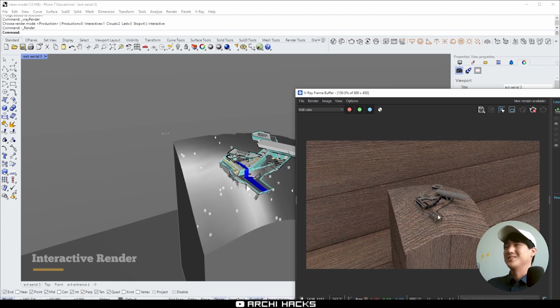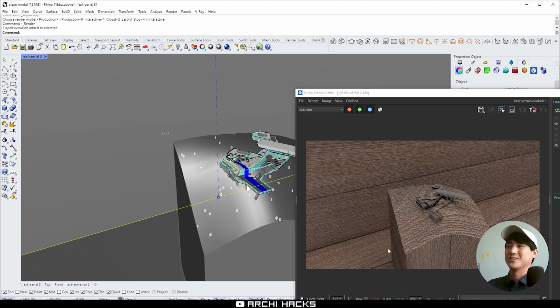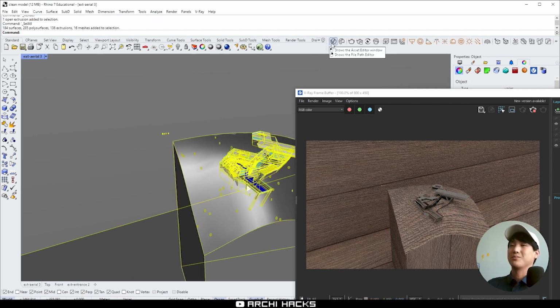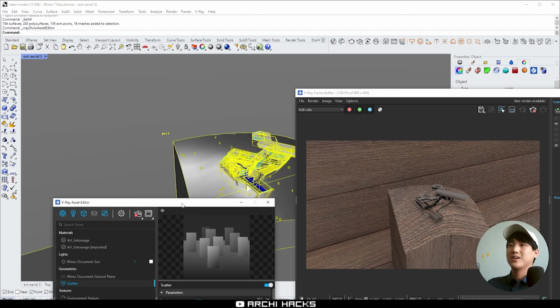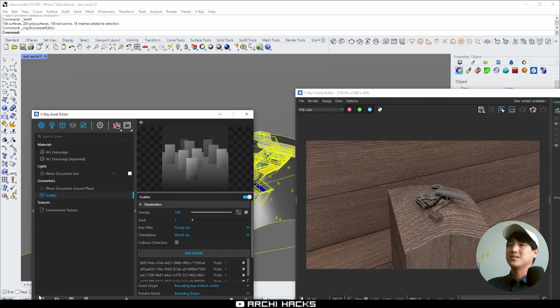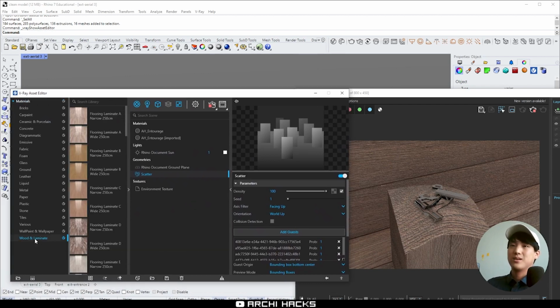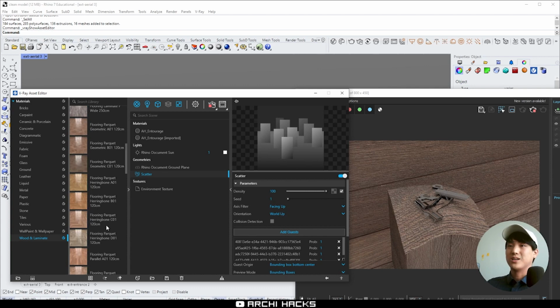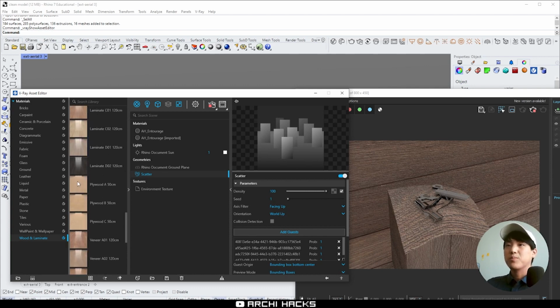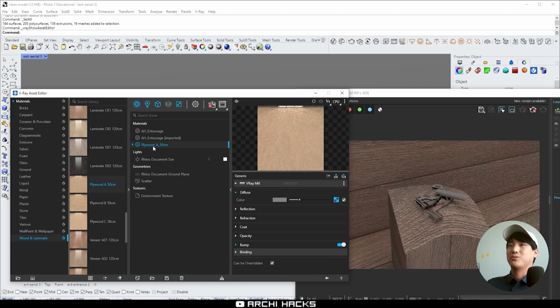Okay, so as you can see, the texture is a mess right now. Everything has this wooden texture and the scaling is not correct. So what I'm gonna do is select everything by hitting Control A and then apply a generic wooden material from the V-Ray material library. I'm gonna scroll all the way down to the wooden section and find plywood. Okay, let's drag and drop in plywood A, right click on it and apply it to selection.